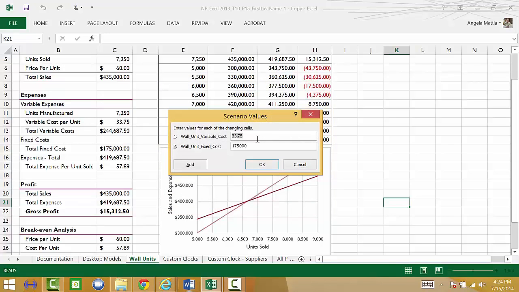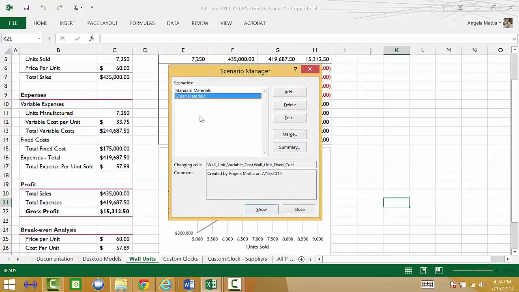And again, you're going to put in the wall unit variable cost, which in this case now is $42.50, and then we're going to do 225,000. And click OK. So you've created two scenarios.